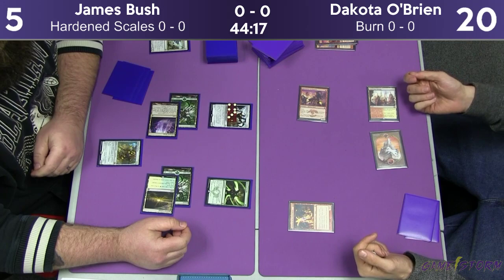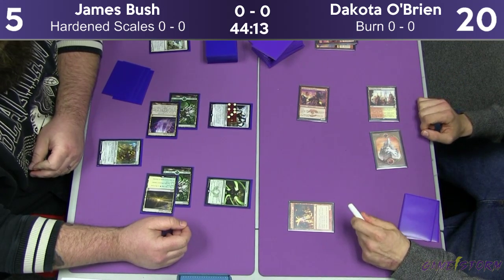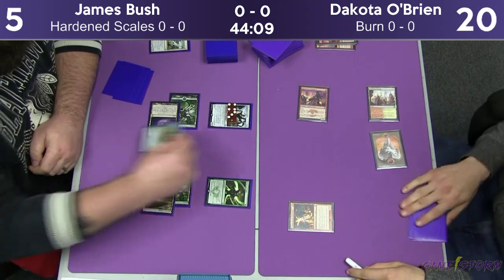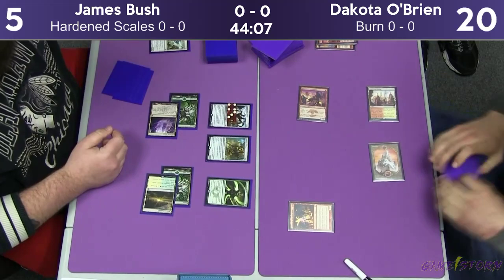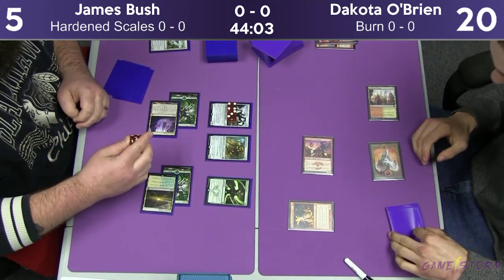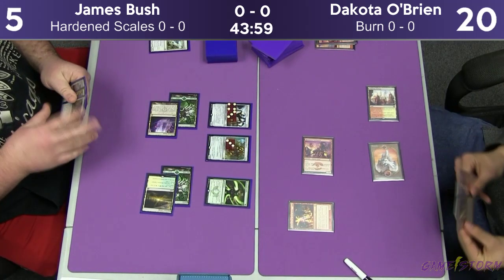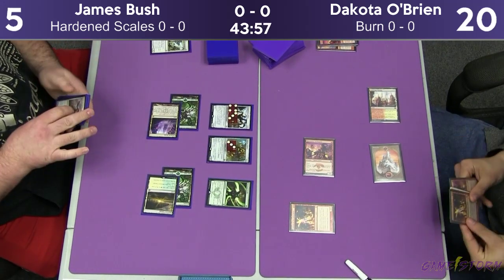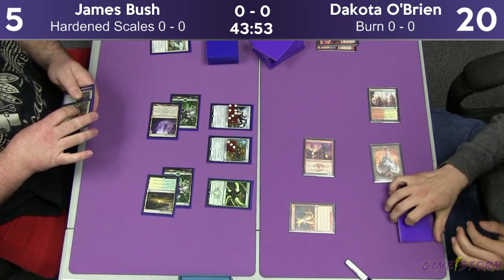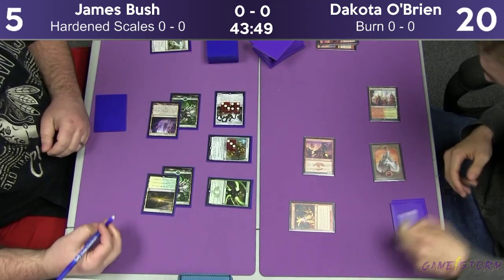Very cool. Okay. So also, just while they're here figuring this out, the Hardened Scales I did want to mention as well. This Hardened Scales card is a 1-drop enchantment, and it is important for this deck because James could get this out early, and then, as Jacob mentioned earlier, whenever he's casting any of these artifact cards, they're getting an extra counter. Yeah, they all come in with an extra counter if they would come in with one.